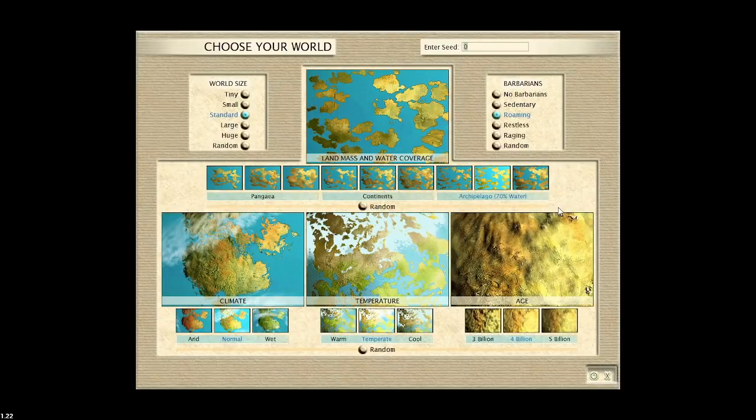So the thing about archipelago maps is that they are, on paper, human-favored. Like, if you play optimally, it'll be easier to beat the AI on an archipelago map than on Pangaea or continents. But the difficulty curve is a bit steeper.